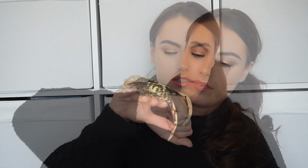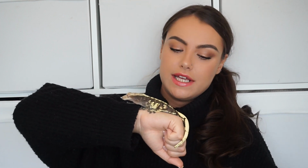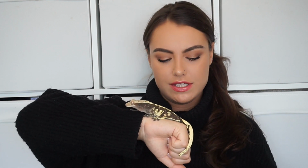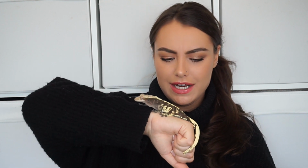So I'm going to start off with where they're from, what they look like, and the kind of things that they eat. So this is Fred. He is a male. In the wild, these guys are generally found around New Caledonia, which I believe is a little group of French islands. So the nights can get quite cold and the daytimes can get a little bit warm. Here in the UK, we don't get too hot or too cold, so room temperature is perfect for these guys. You can expect them to live at least 15 years. Some can go on to about 20. So if you get this pet at 20, you may well have it at 40.